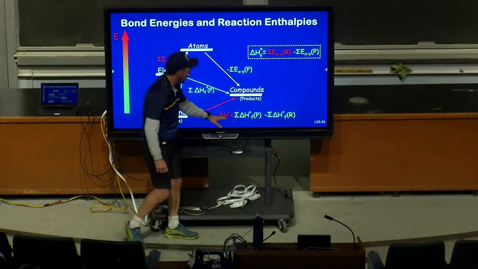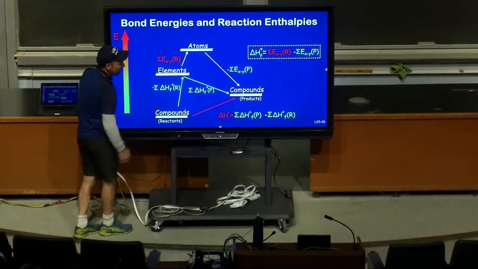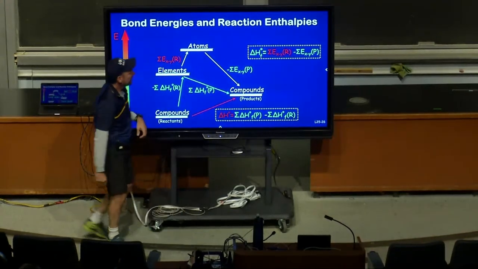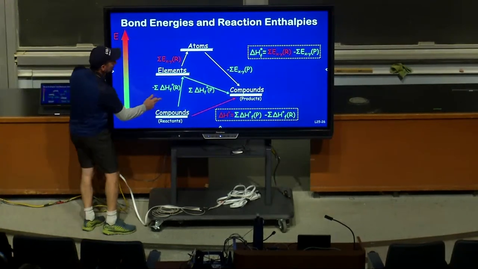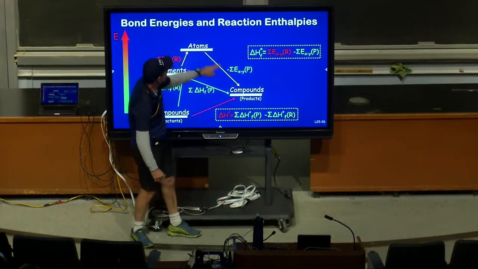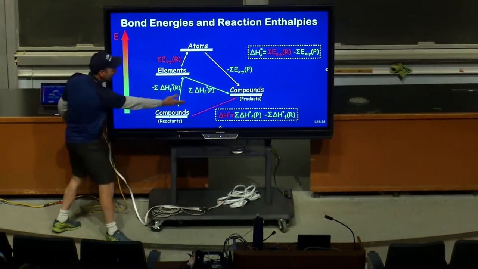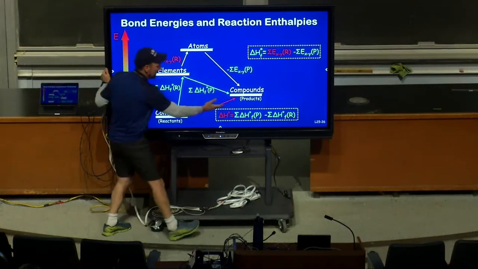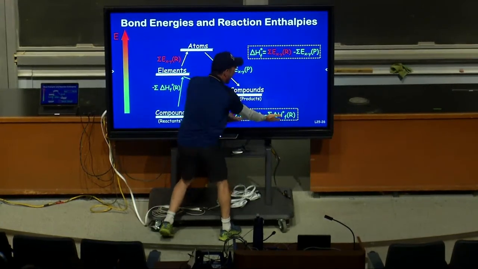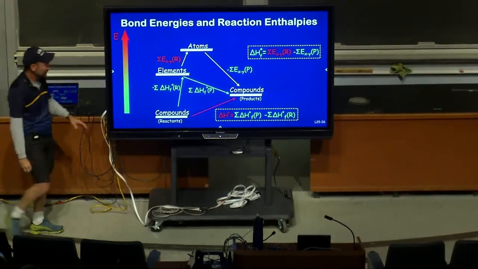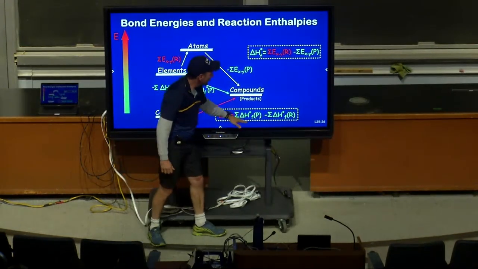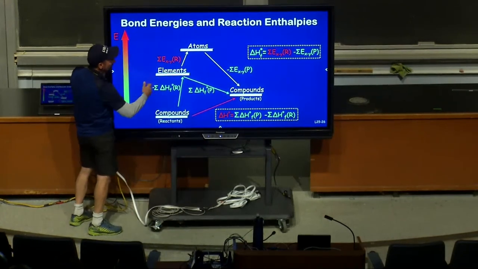So that is still all self-consistent, and we can say now there are two ways to do this. How do those ways interact? I can say the enthalpy of the reaction is this. If this is the enthalpy of formation of those compounds, I could do a replacement there and get the same information: enthalpies of formation of products, enthalpies of formation of reactants, and I would put in all the bonds here. And I have the same expression for the enthalpy in either bond energies or enthalpies of formation. This is going to be the exact number, and this is going to be an estimate because these are averages.